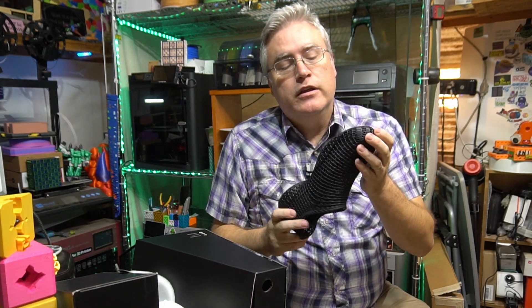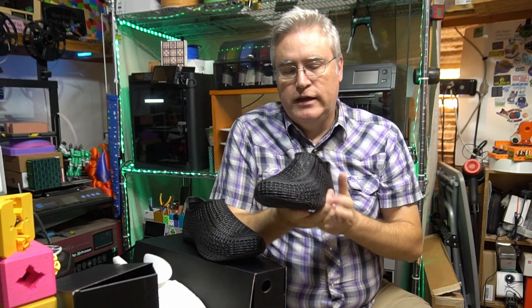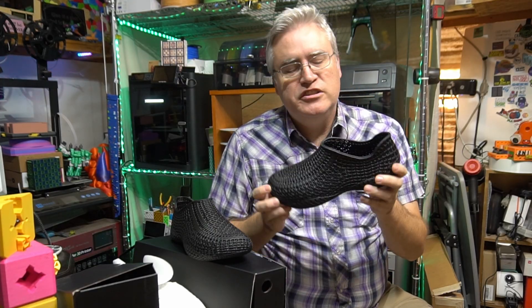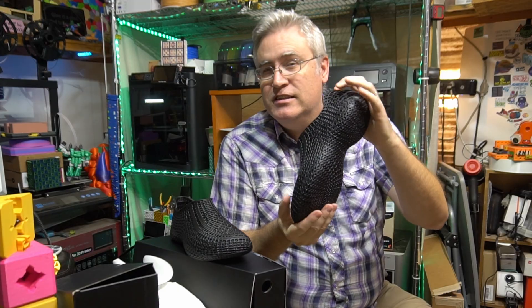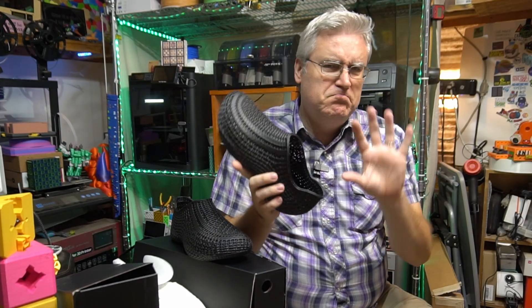That's going to be a very interesting thing to try out. One thing that impresses me about these shoes is that most shoes are sewn by hand, which means that people have to be involved in making them. These shoes, theoretically, are mostly machine made. There's a designer behind it, and people pulling the prints out of whatever 3D printing process they use. I'm curious about the 3D printing process because I don't see any layer lines — I could not tell you how this was oriented, so I'm guessing they're using a finer process than FDM. It's also interesting that this has been designed kind of double-lined, and I wonder if that's for durability or just to make it feel better.